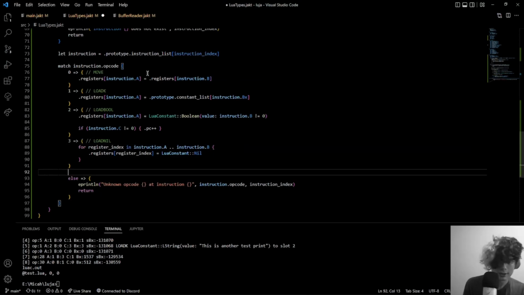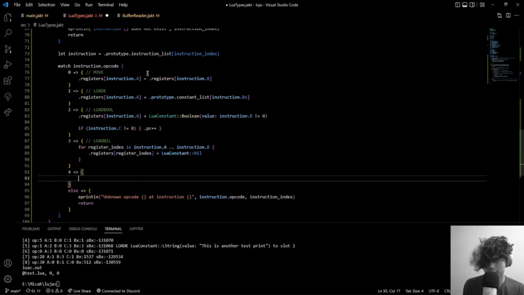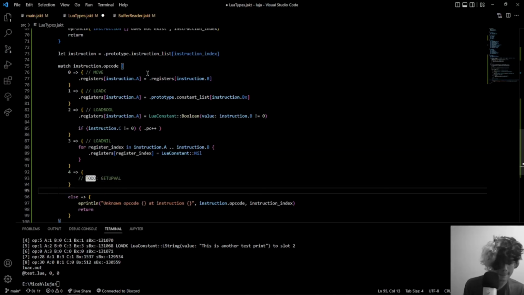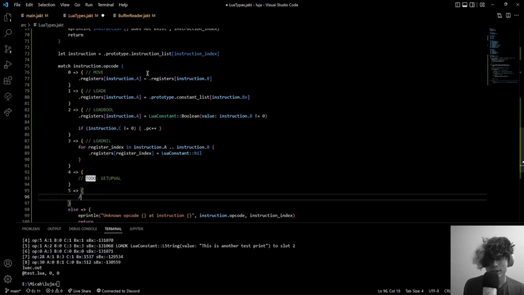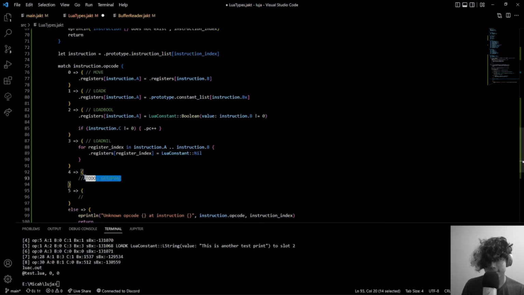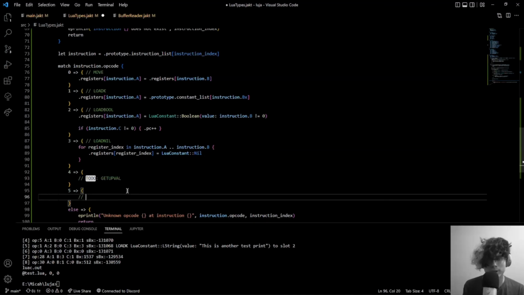We have get up value. I don't think I want to implement that right now, because that's a little complex. I think we need to know about our parent scope to use get up value, because an up value is a local variable that was declared in a scope above the current scope, any scope. So it doesn't have to be just the parent scope, it could be the one above that.